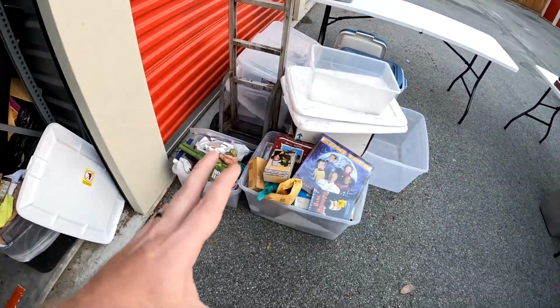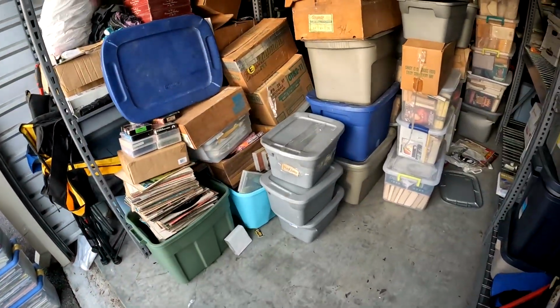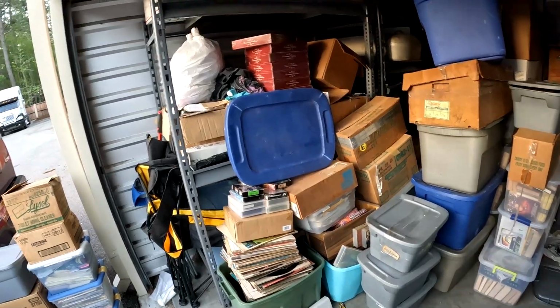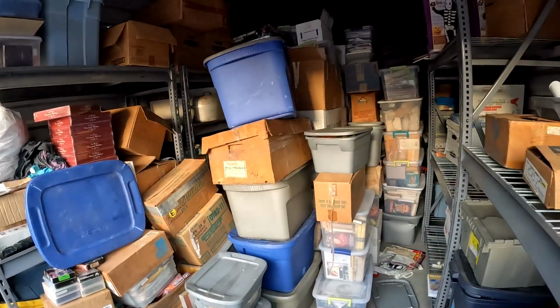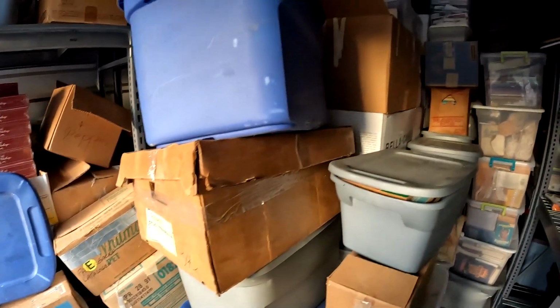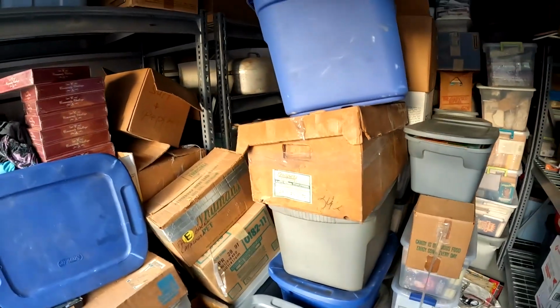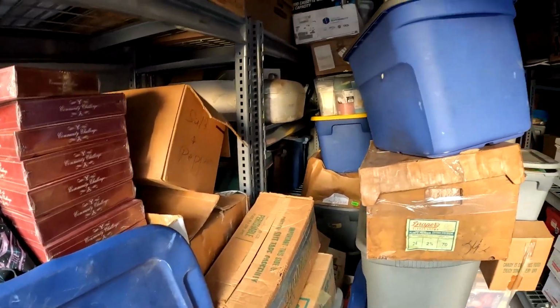This is all the trash that we've accumulated so far. Those are literally all the books. I mean, there's tons of books in here. But we're going to try to get through some more stuff today. And hopefully, like I said, we want to try to get this stuff done in about 3 months. I think it's doable if we come roughly 2 times a week. And we still got a lot of work to do.